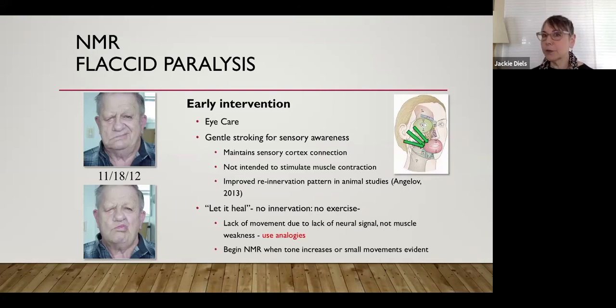I use analogies with the patients, because every single patient that we see after the diagnosis of Bell's palsy or paralysis after acoustic or whatever, they're going to go home and just try to crank that thing and move it as much as they can. And so I will use analogies with them. I think these are really helpful for teaching them what they're dealing with, because they look at it as a muscle weakness, as opposed to lack of conduction. So what I'll tell them is, it's kind of like if you have a lamp on your table and you unplug the lamp, how many times will you have to flip the switch for the bulb to go on? That gets their brain thinking in a slightly different way, that, oh yeah, it can't possibly work right now. That nerve is going to take X number of weeks or months to heal.